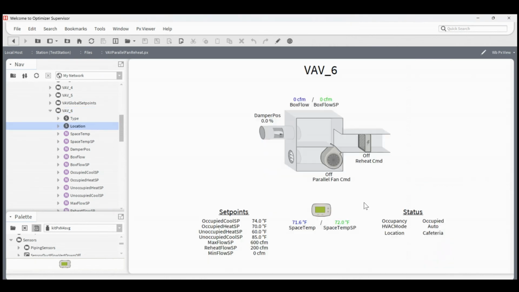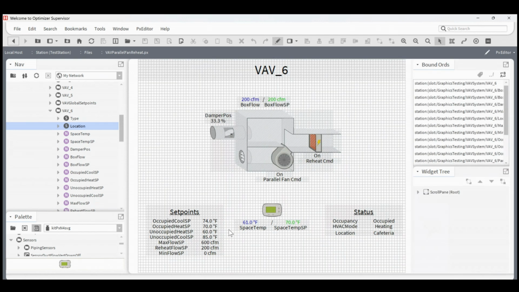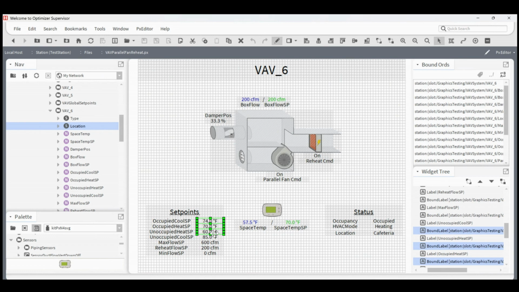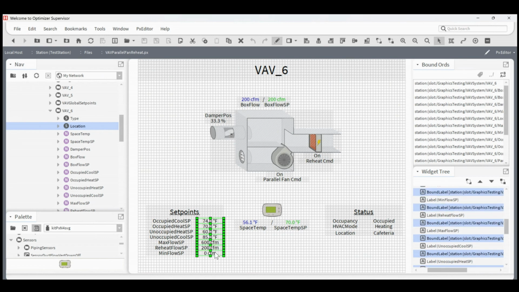There we go. Okay. So if you look at this graphic, you'll see this is pretty good. It covers all the bases that I want the customer or any technicians to see about the VAV. Something that would be nice to add is some highlighting so that they can see when they're over top of a point. So to do that, you can click on whatever points you'd like to highlight. And for this, I want all these.